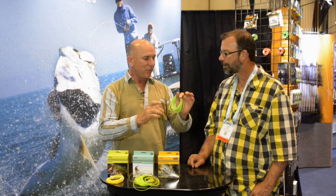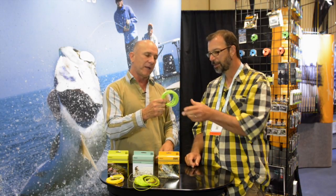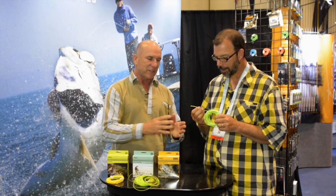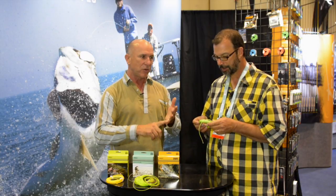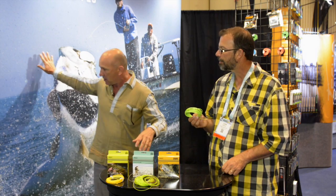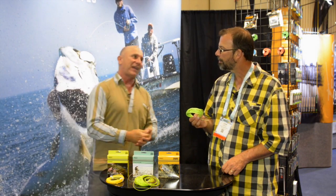No way. So we have a 150 grain head here, a head that'll match up with your 2 weight, and we have sizes all the way up to 480, like switch rods, 8 weights. Right. So these Scout lines are shorter and easier, and you can now fish a heavy sink tip with literally 1 foot to 0 space behind you and still get in the game. And get some big flies out there in the water where you find fish. So Scout finds new water.